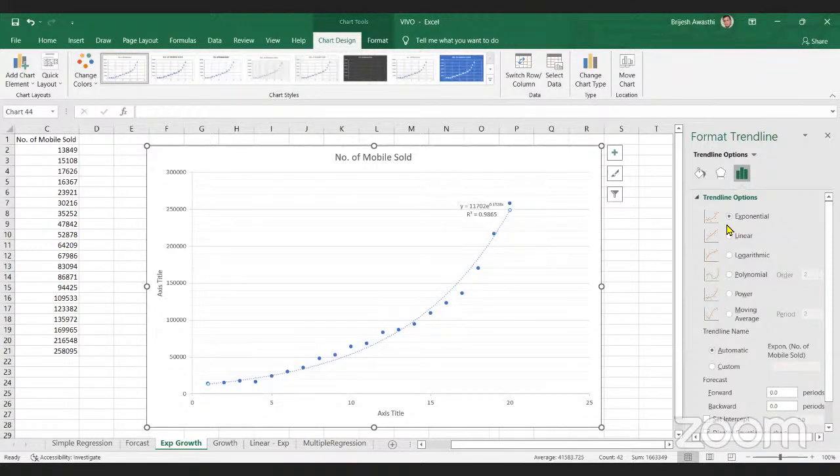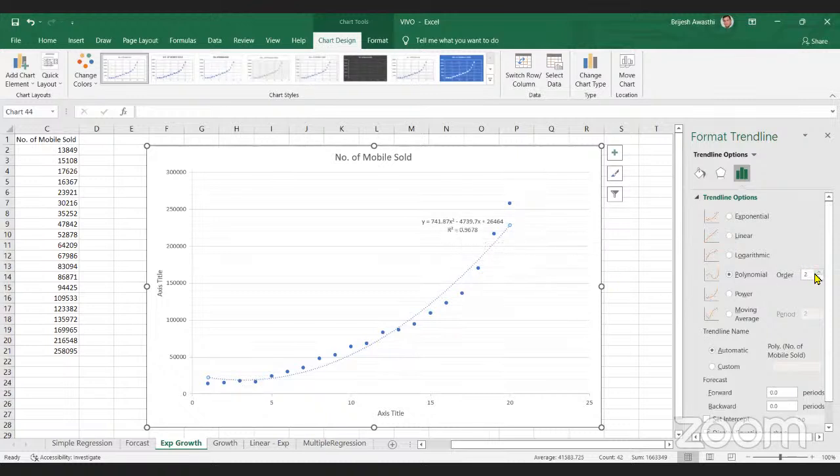If I'm talking about polynomial, what is the value of R square? 0.96. It reduced now, but it is near about the same with order 2. Order 2 means the value of x is raised to the power 2, x square and x. Yes or no?